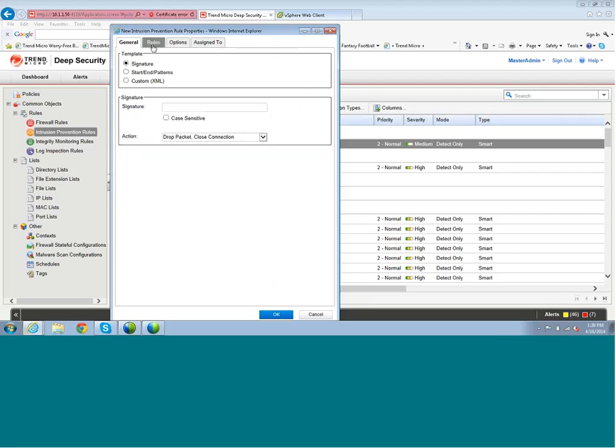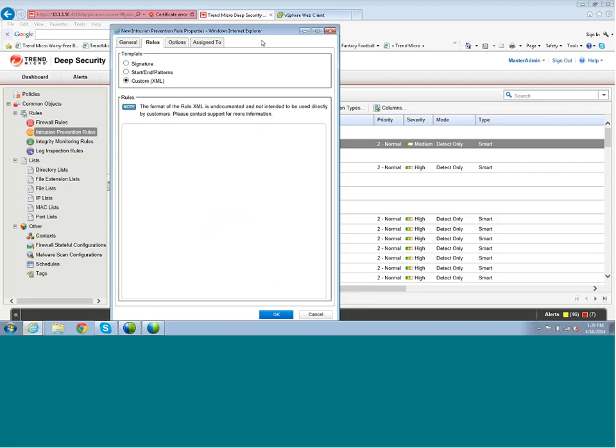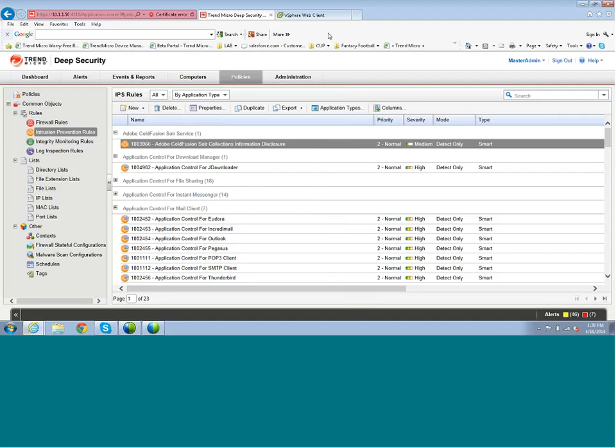And then when it gets down into the rule set, you can do signatures, you can do patterns, or you can do custom XML scripts. So there's a lot of detailed integration that the product has for you if you want to get down into that level. If not, agentless AV, being able to protect my systems and not bogging them down with additional agents, is really the benefit. But there are other things that you can take advantage of.